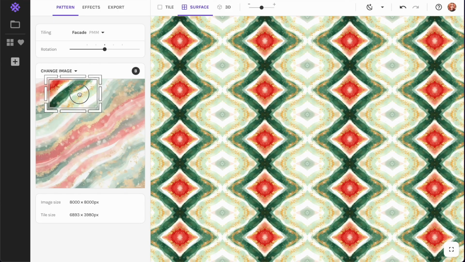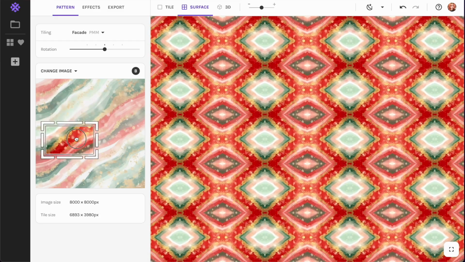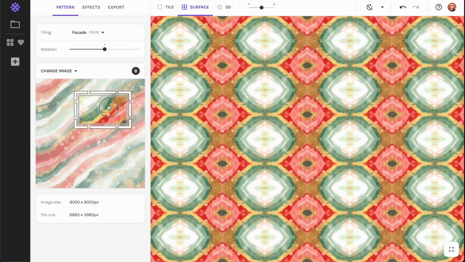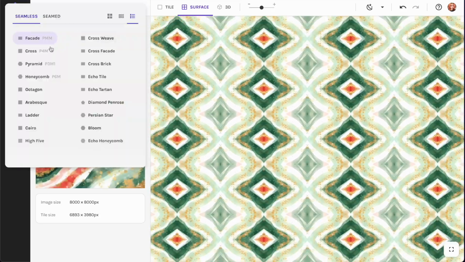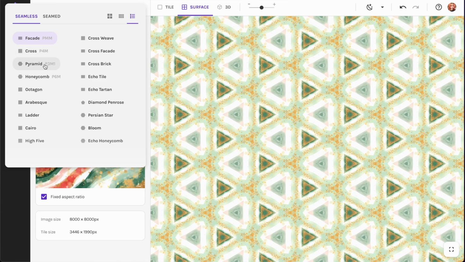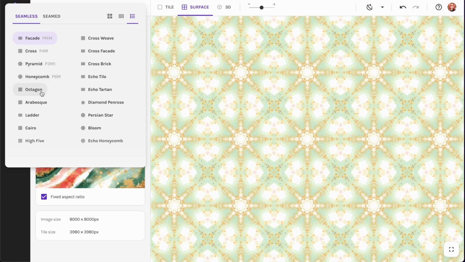Today we're talking about my favorite pattern app. I'm so excited. I just love Repr so much. Not only is it a brilliant app, it's also not AI, which means you don't have to declare that it's AI because it's not. It's basically this magical mathematical app that takes a source image and breaks it down into a pattern using different tiling options as well as effects as you move along on your source image.